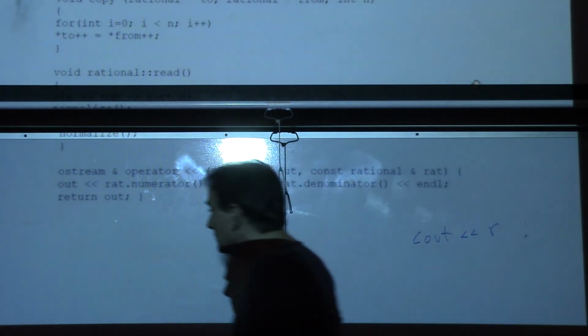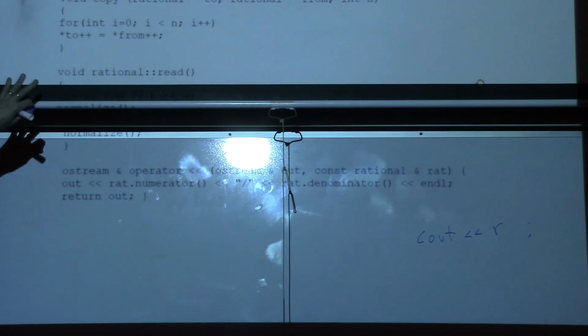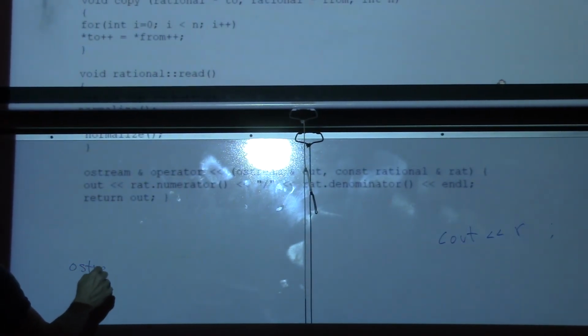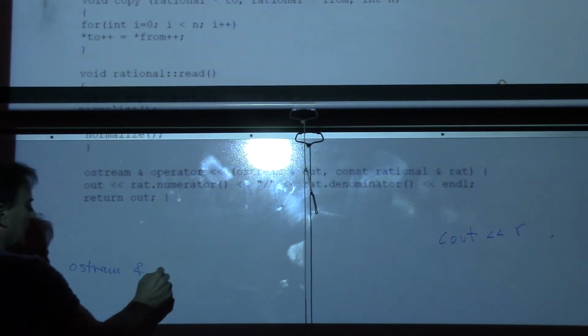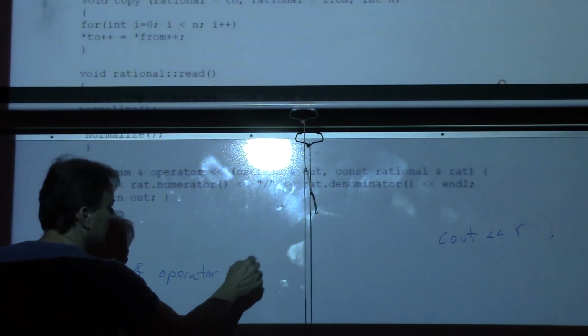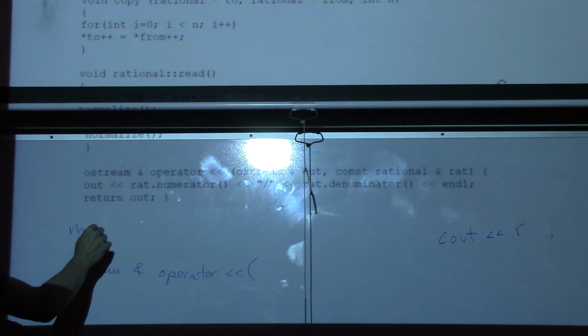So to do that, I would have to go into the header, and I will borrow a little bit from here. I'll explain that later. O stream reference, operator output. Now you understand, this is going to be a member, right?